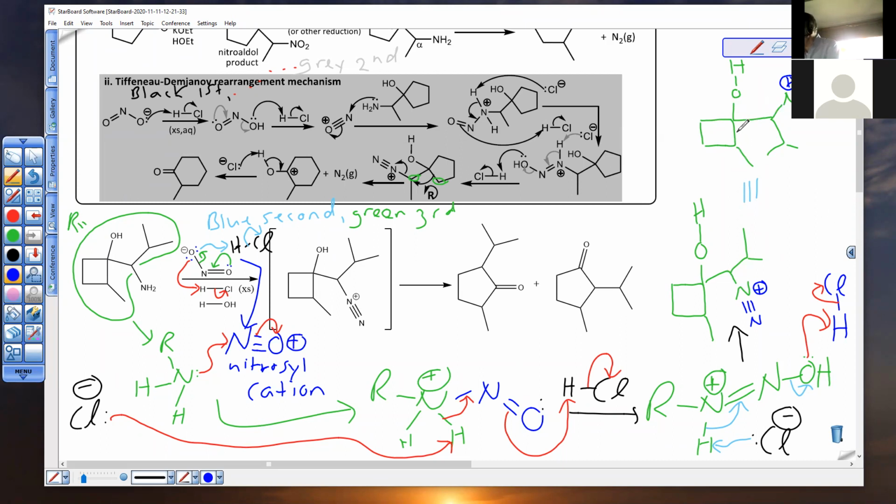This bond can break or this bond. Take a look at my rearrangement. Rearrangement happened right here. See? I could have broken this one or this one. Now, in this example, it didn't matter because it's all symmetrical in here. But here, my two carbons one away from the alcohol are not equivalent. So breaking this one here is the same as breaking this one. In this case, breaking this one is different than breaking this one.